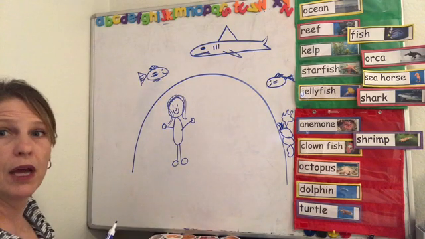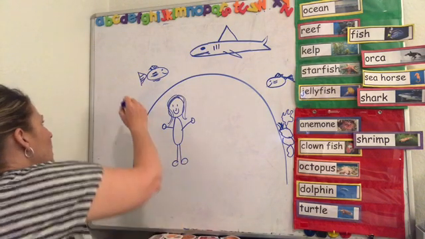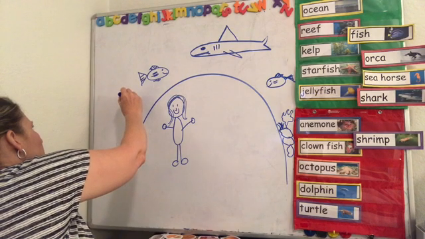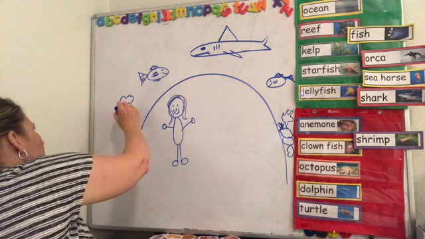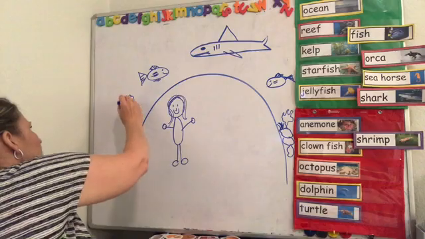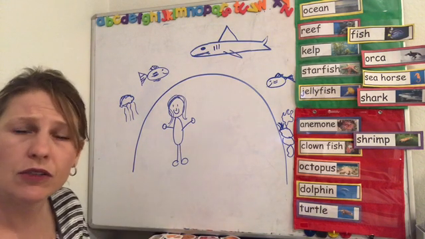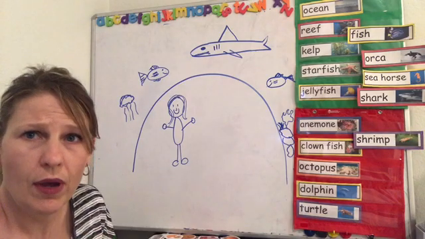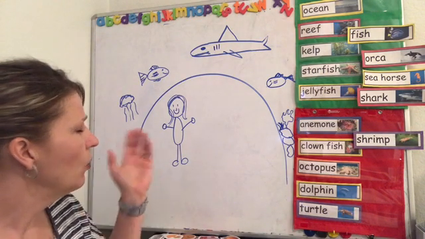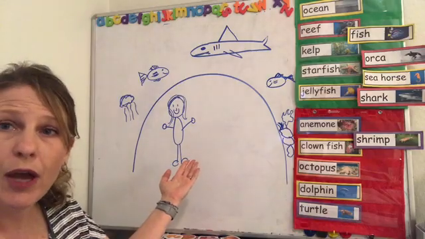Maybe there's a jellyfish in the aquarium. So that jellyfish has a jellyfish head with lots of things coming down, tentacles, those tentacles coming down. So I'm adding lots of details. So in your picture today, you'll go and you'll add some details, and you'll think about what was all around us. Oh, I need to think about who I was with?